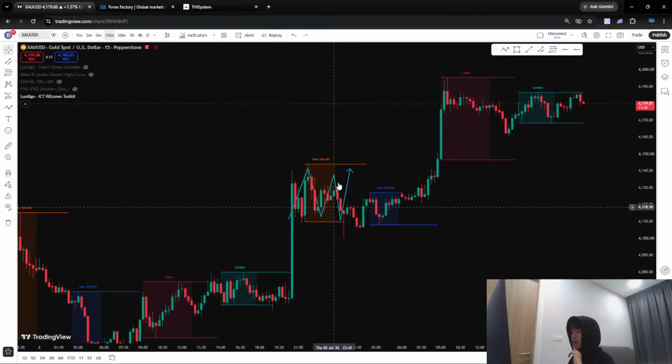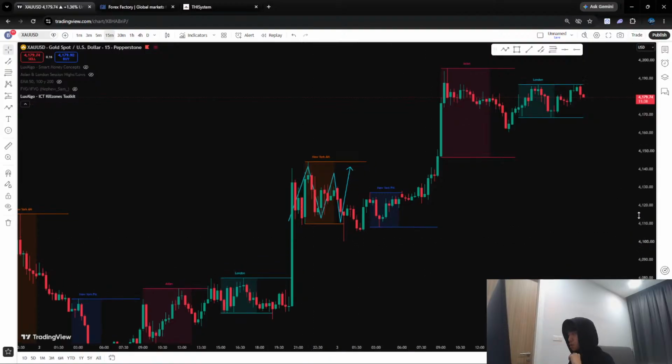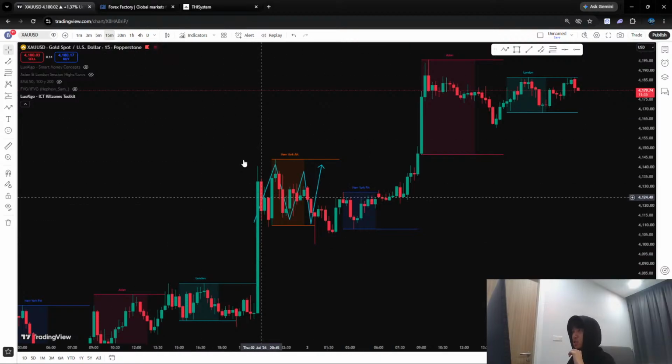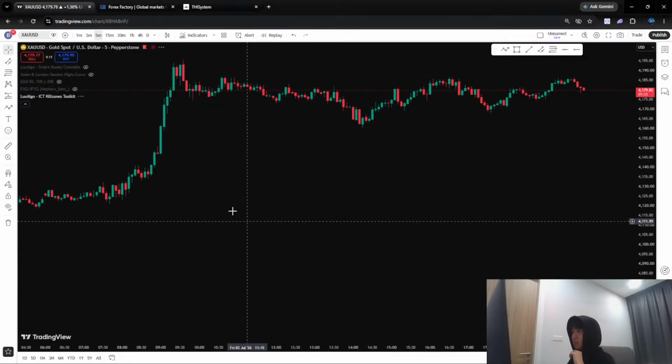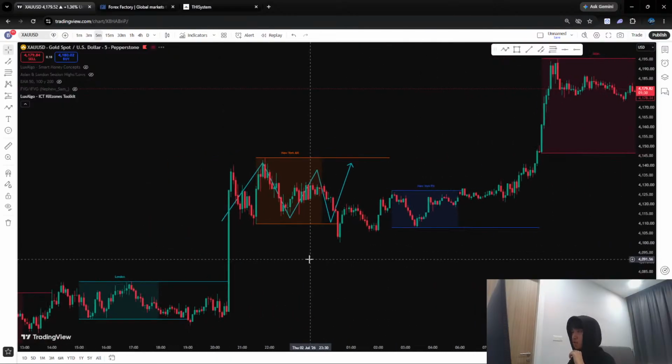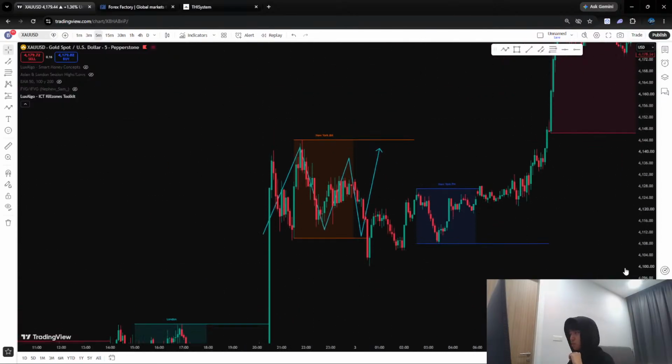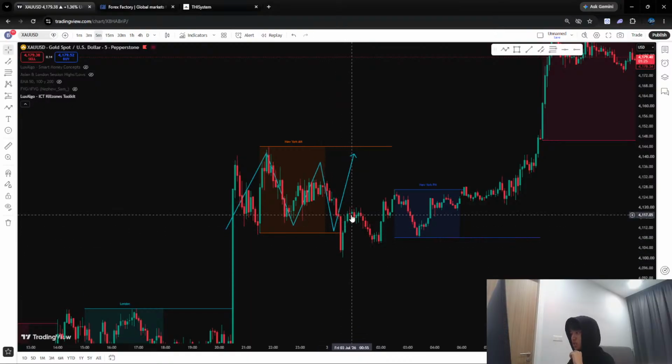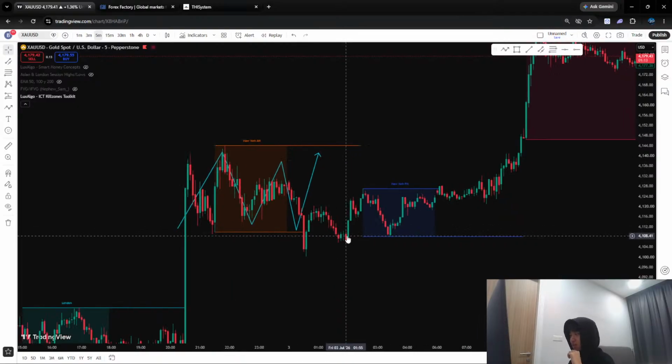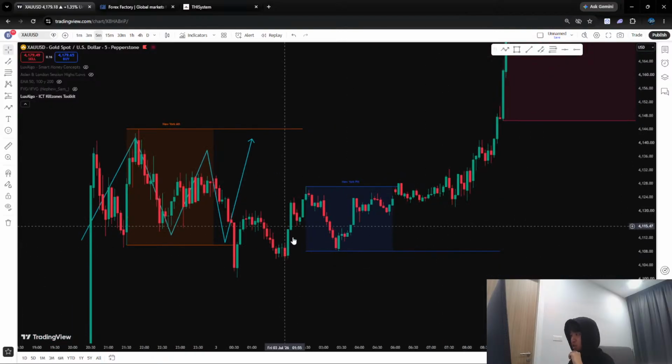Why? Because this high and low session is where most liquidity is kept, or what we say, most stop losses are kept. So how would we have executed this trade? The 15-minute is where we look for the trend, and the 5-minute is where we look for the entry. You can see there's a sweep here, but we do not enter here, because we do not have a confirmation. We do not have our breakout structure, nor our engulfing candlestick pattern. So where would we normally enter the trade? We would normally enter the trade over here.